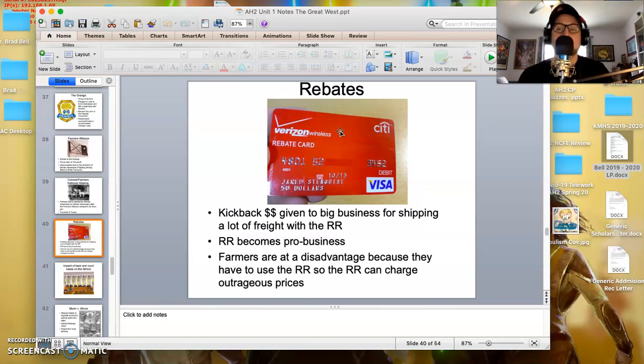Phone companies like Verizon and AT&T make their money based on the service, not the phones. So if they can get you to sign up for their service by giving you a cheaper phone, they make more money off you in the long run. So how did this work on the railroad?